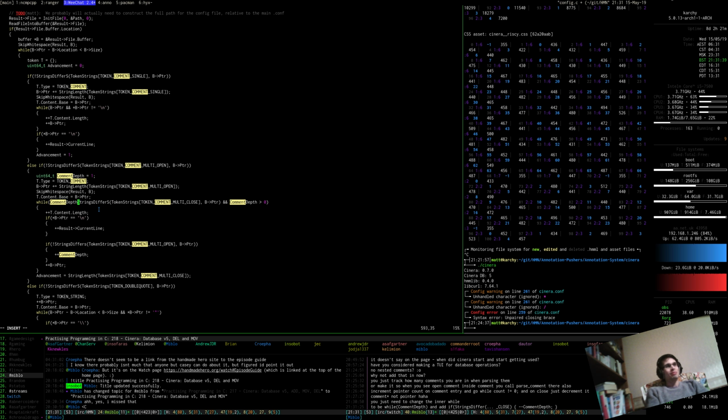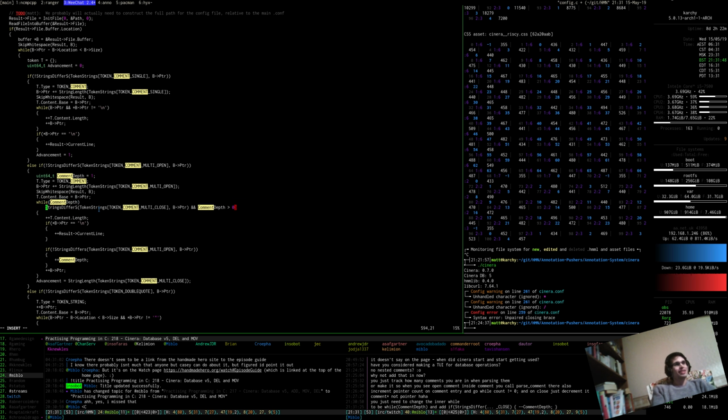So this is some top quality pair programming here. It's wild, this. If strings differ for the multi-close, decrement the thingy. Okie dokie.